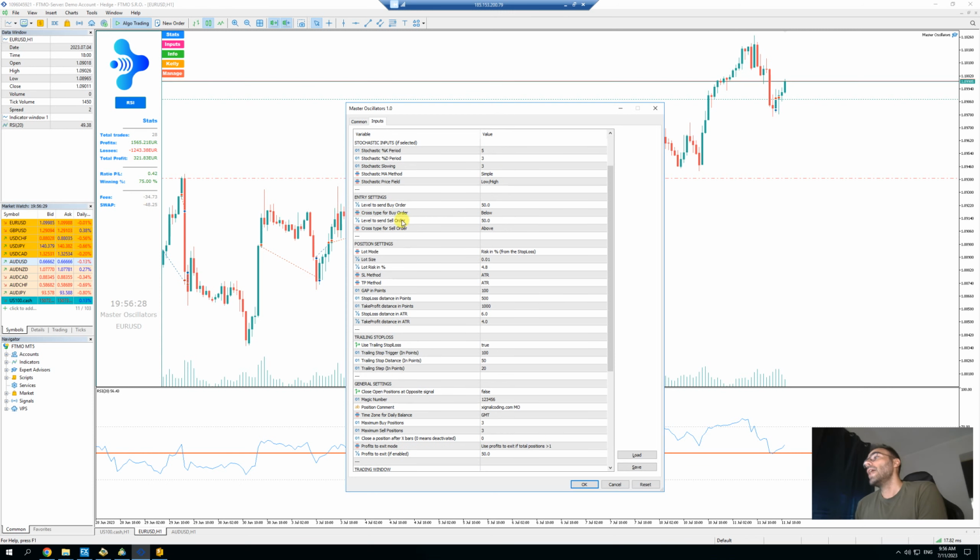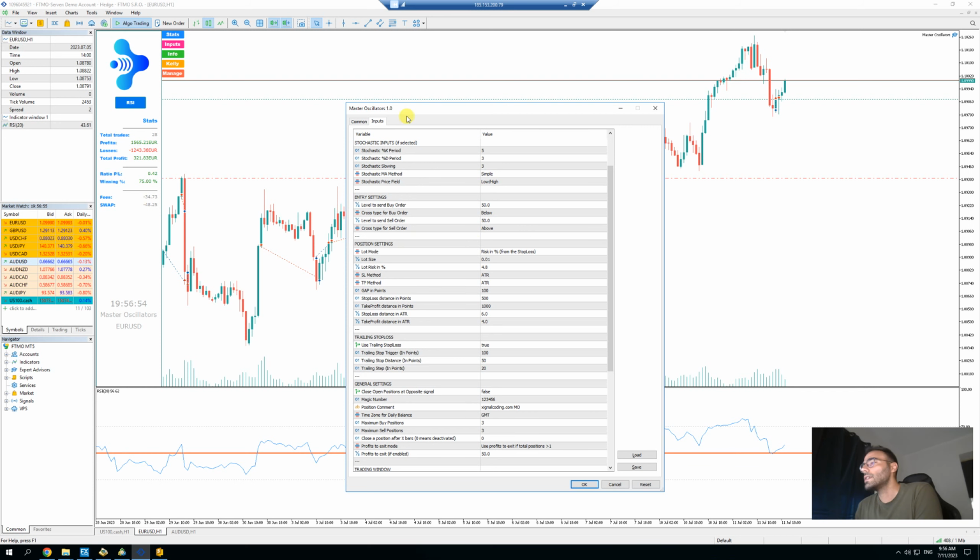Later we have the entry settings, and here you can select the level to place a buy order and the level to place a sell order, and also the crossing type. In this case, if we cross below the 50 level, we are gonna send a buy order, and if we cross above the 50 level, we're gonna place a sell order.